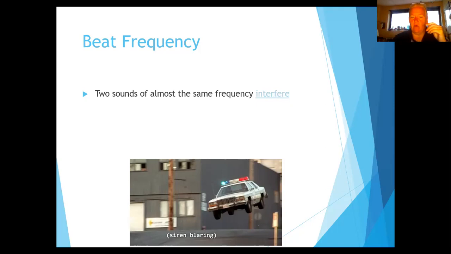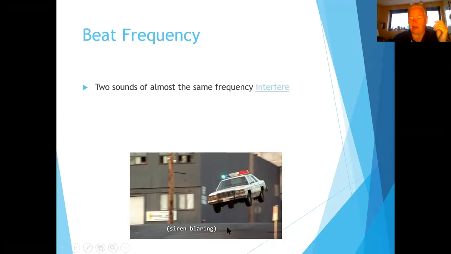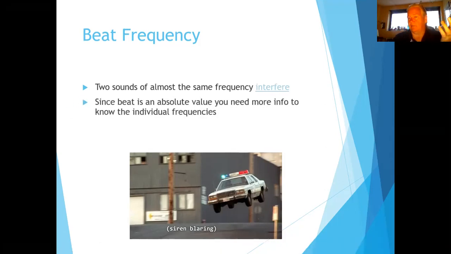Well, in our everyday world, and the reason we have the cop car picture here, is that this is how sirens work. Now, a beat frequency doesn't tell you which frequency is higher or lower. It just tells you the absolute value of the difference between them. But with sirens on fire engines or cop cars, you've got two frequency generators that beat together, and that's what creates the sound of the siren getting louder and softer and louder and softer. They can be tuned so that you get a distinct siren for cops versus ambulance versus fire department or whatever.